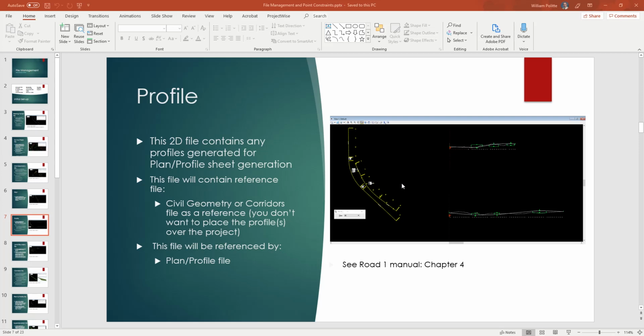So this profile here came with this short alignment here, and this longer profile came with this longer alignment over here. And so by referencing this in, we don't inadvertently place this on top of the alignment. So we put it in here, and we move it off to the side, and then we populate our profiles.